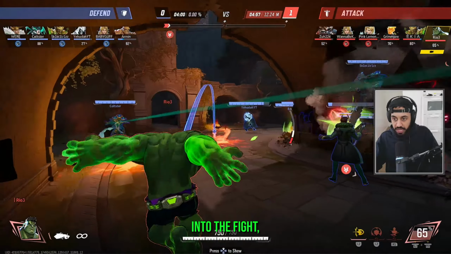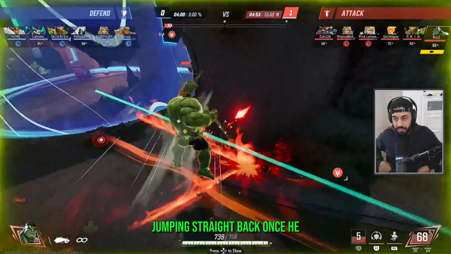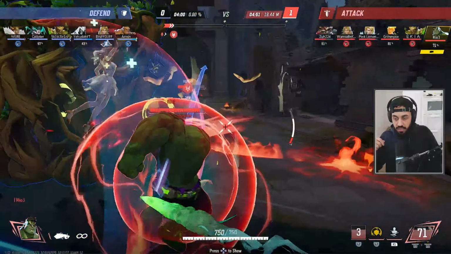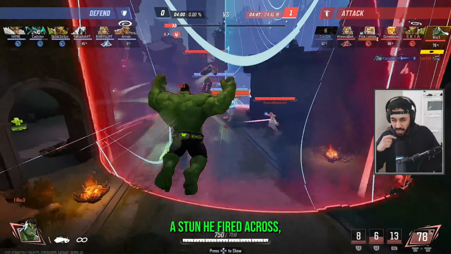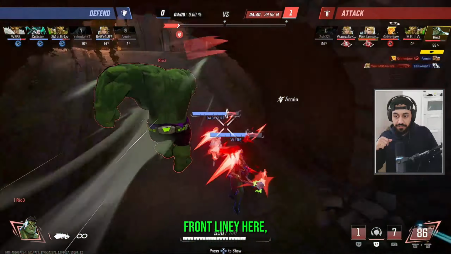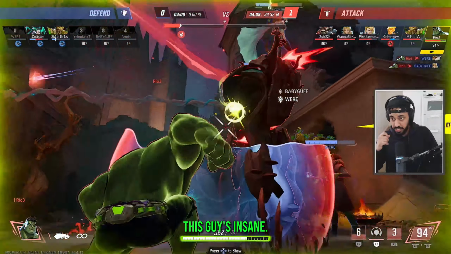Again, jumping straight into the fight, using his clap for range attack, jumping straight back once he takes a bit of damage. Now, the enemy team Invisible Woman is ulted. I think that was a stun he fired across. I don't know if he hit anyone with it though. He's very frontliney here. He's now in the back line. Oh my god, man, this guy's insane.